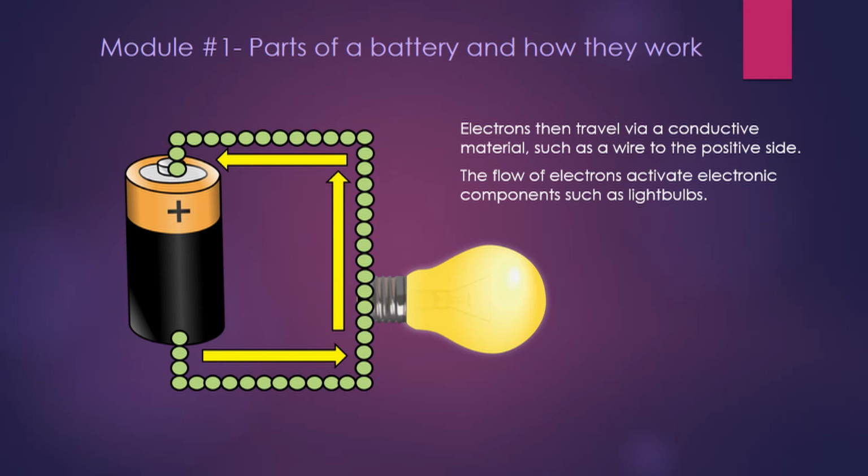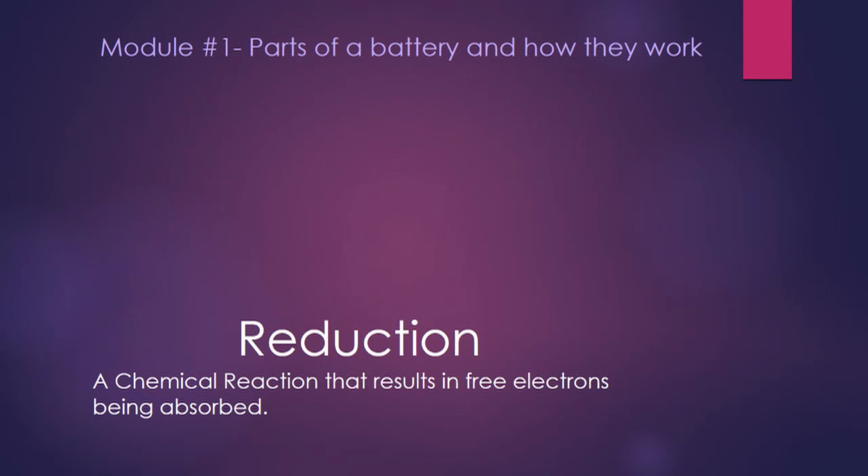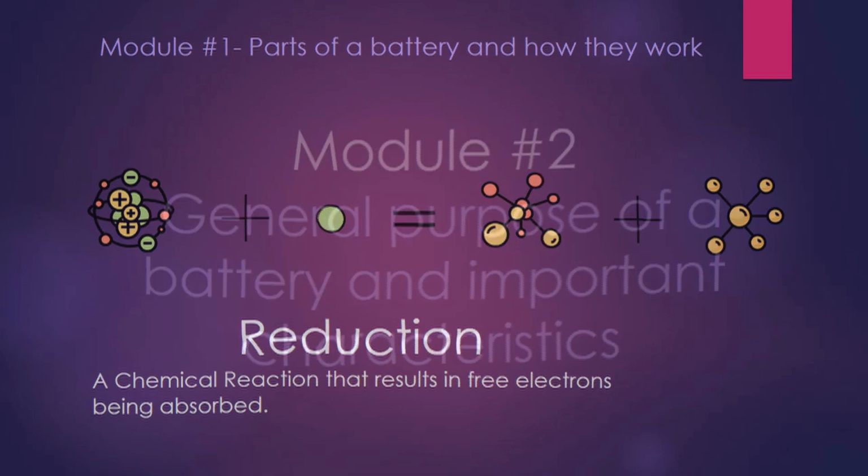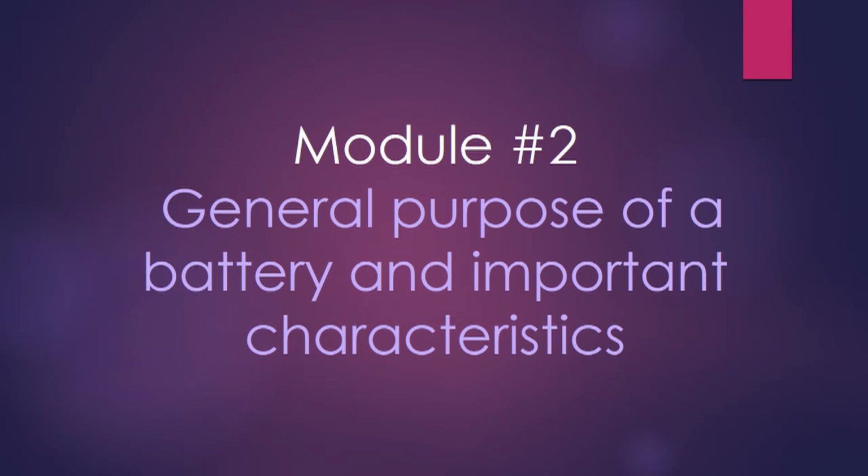Once the electron reaches the positive end of a battery, it interacts with the cathode in a reduction chemical reaction. A reduction reaction is a chemical reaction where an electron interacts with a particle or particles, and the final result consists of particles that have absorbed the free electron. Then the particles created from this reaction interact with the electrolyte in the anode to create free electrons, thus continuing the battery cycle. So batteries are a voltage source.